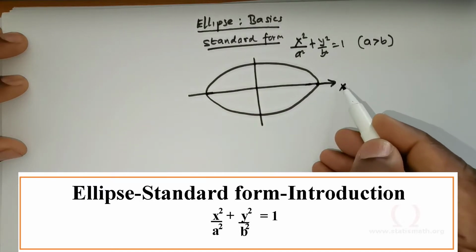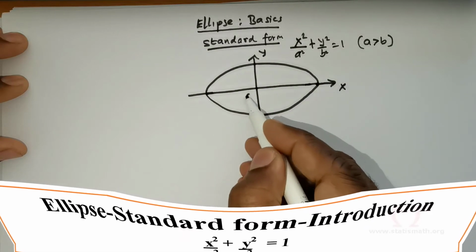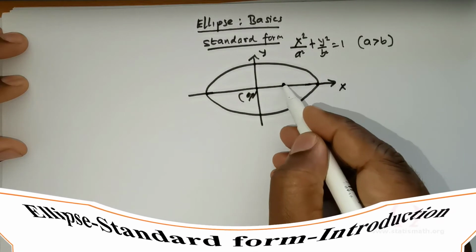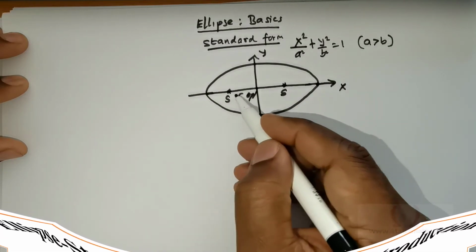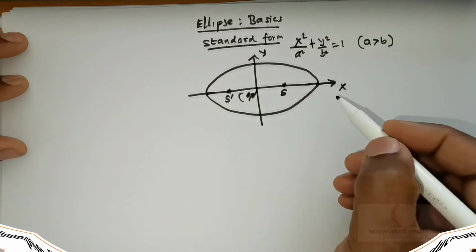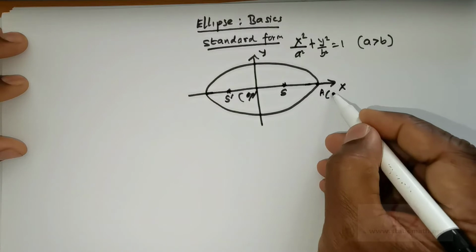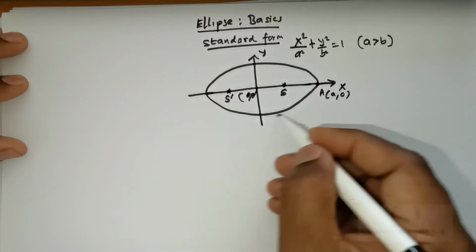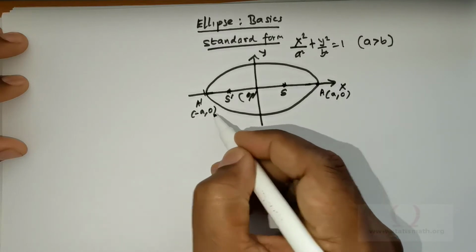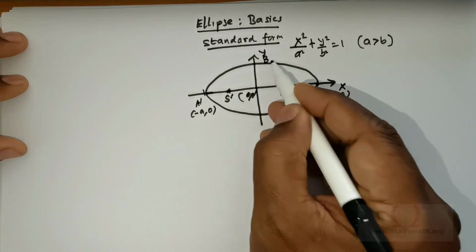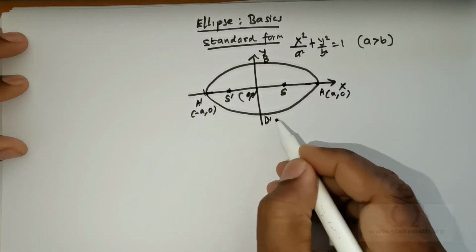Okay, so this is the x-axis, this is the y-axis, this is the center 0, 0. This is the foci. The ellipse has two focuses, which is why we call them foci. This is A, and its coordinates are a, 0, and this is A dash, its coordinates are negative a, 0. This is B, it's also part of the axis, this is B dash.